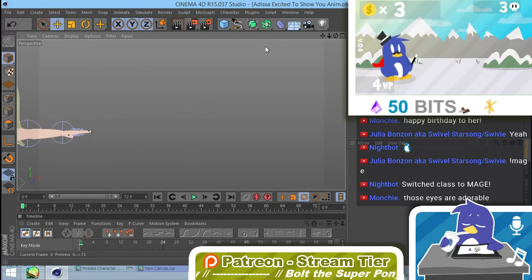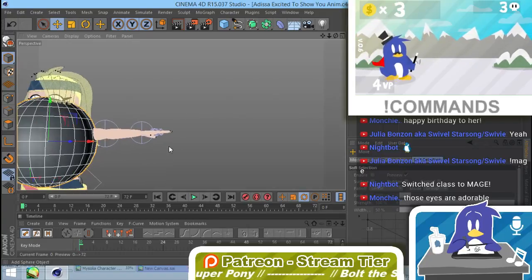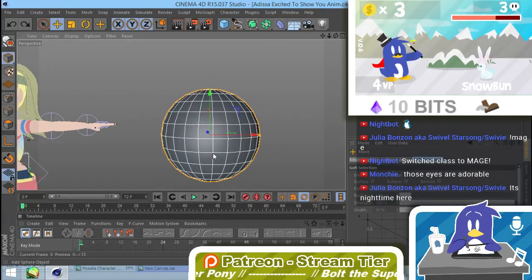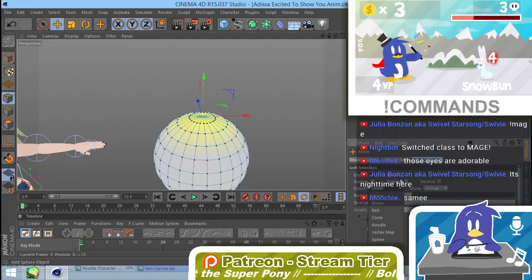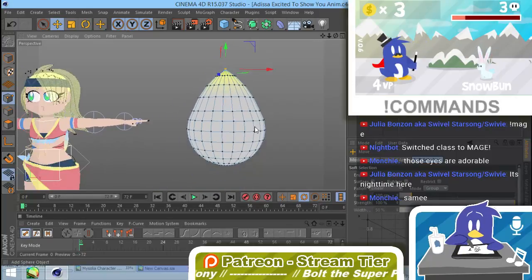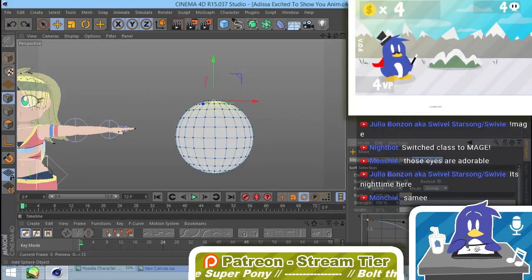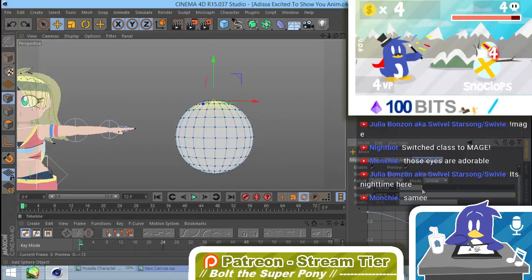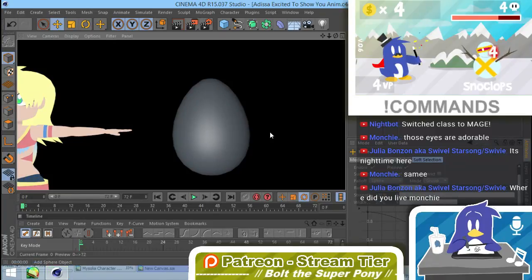Alright, so we're gonna go over here, start with our penguin. I have my reference up top, so we can just kind of start with, I think, a sphere. We'll do that. Put it out here. We can scale it down later. Let's just make it right now. This is probably enough points. We're gonna do a soft selection. Should it be linear? What's that gonna look like? That looks pretty linear. Let's try using the spline interpolation. Needs to be a little bit bigger. There we go. So now we've got an egg. So this is going to be the start of our penguin egg. Just kidding, it's going to be the actual penguin.